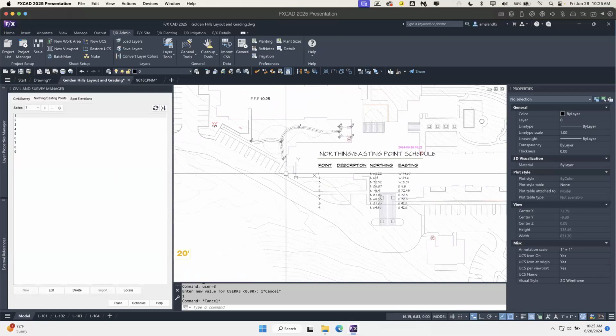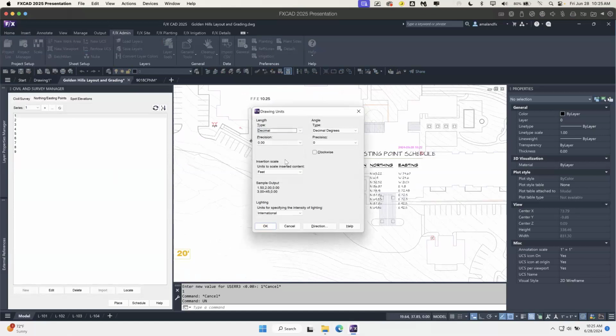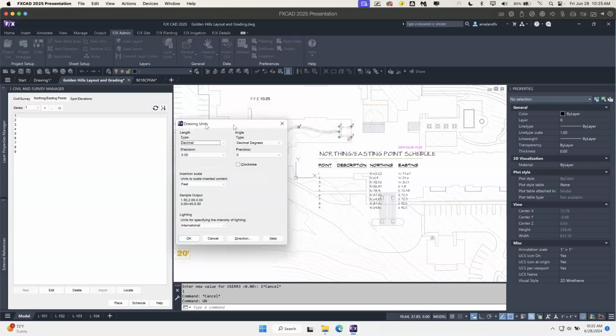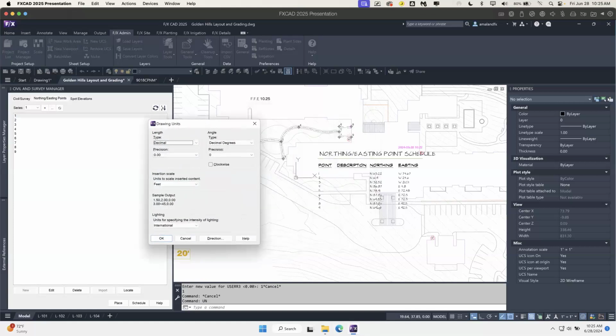So moving a little bit on from that, one question that comes up frequently is, I'm currently in units of decimal feet, but frequently people might be using, say, architectural inches. If you were using architectural inches, these northing and easting values will actually come in with those units.